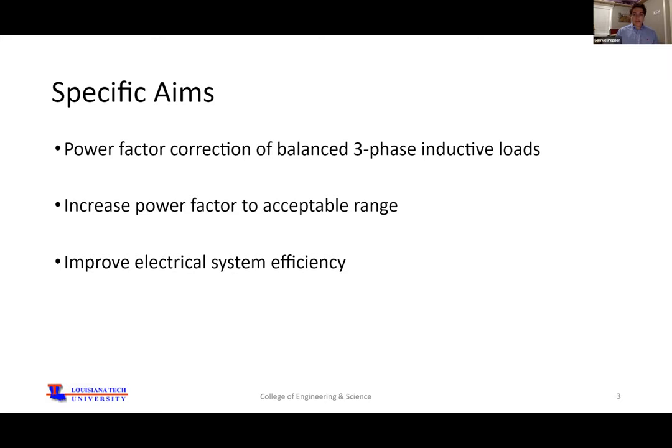power factor provides insight into a customer's power consumption habits. When a customer's power factor falls below a certain value, often 0.9, utility providers apply fees because the low power factor increases current draw and causes voltage drops, which reduces the distribution capacity. These added fees can become very costly for industrial customers. However, they can easily be avoided by increasing the power factor of their facility. The purpose of our project is to create a device capable of monitoring and correcting the power factor of an electrical system, which will help to improve the efficiency.